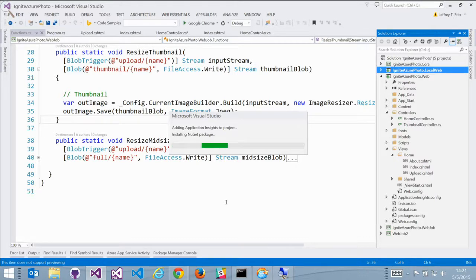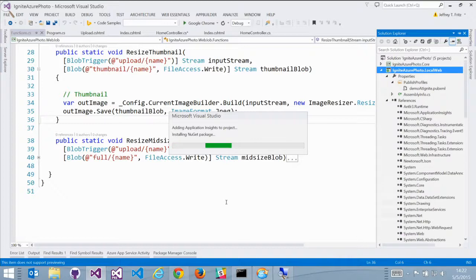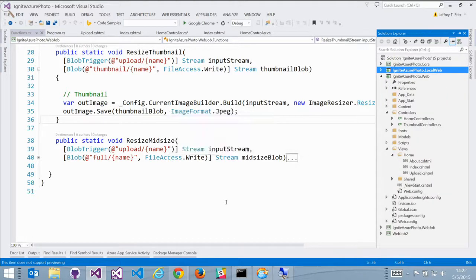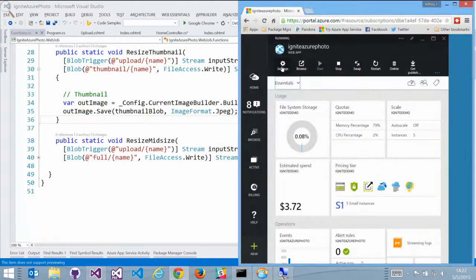And when that's done, it'll put some configuration files down, and it'll start sending information to Azure, to this Application Insights service, so that you can see what's going on. There's also some JavaScript you can put on your web pages so that it logs everything that happens with the browser. So there we go. It added a couple things to my local web one. I've already got it configured for the photo web.